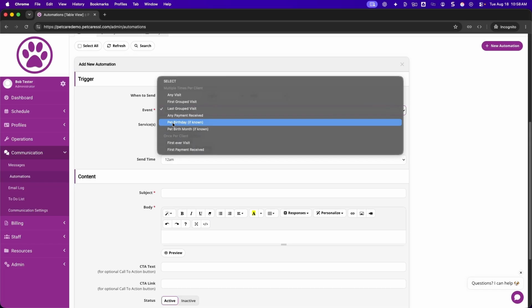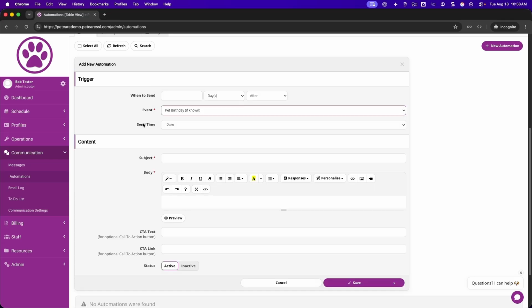And then there are the relationship building messages, like wishing a pet a happy birthday or recognizing its birth month. These are very easy to set up automations for. And all of these emails that are sent are going to have a call to action, which is a link at the bottom of the email. If you're using the modern interface update, it's going to be a button at the bottom of the email.